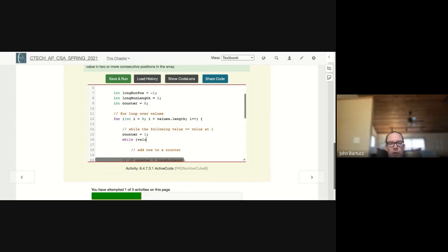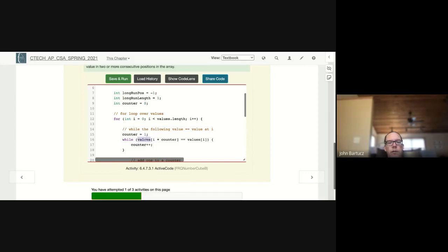Okay, well, I'll do that second. So while my values at I plus counter equals values at I, counter plus plus.